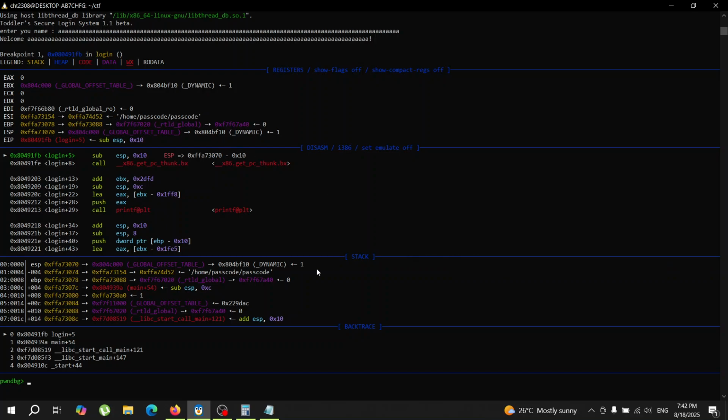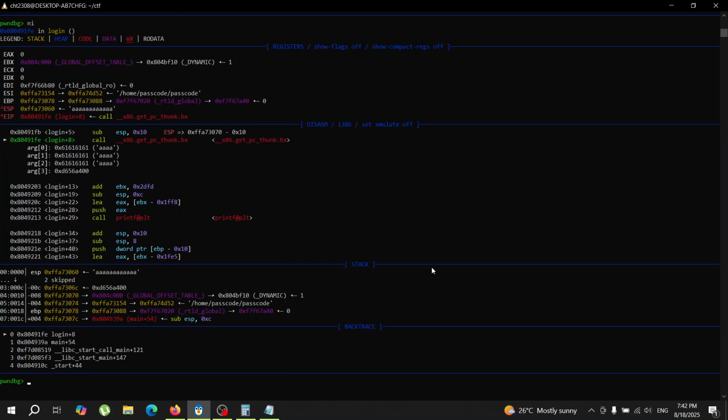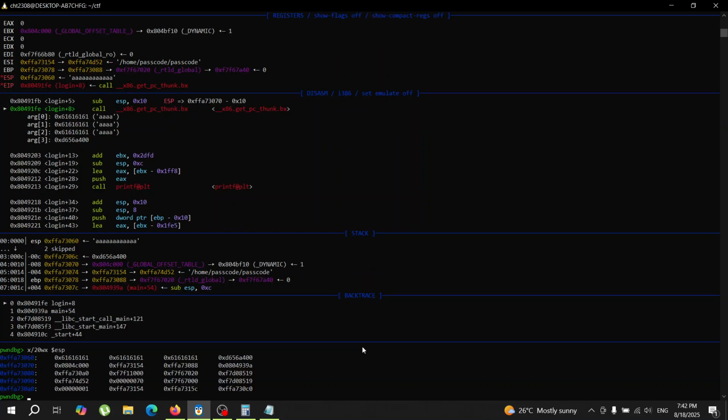Nothing right now. And if we go with next instruction, okay, so ESP gets those, and if I do something like ESP, so I want to see the stack.